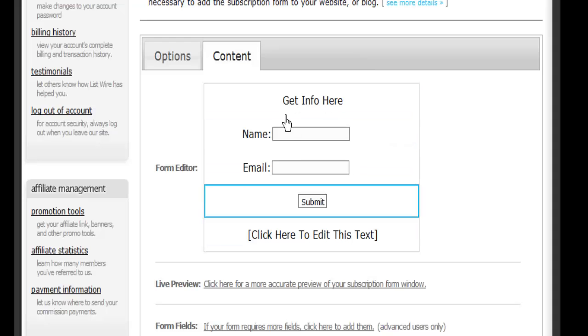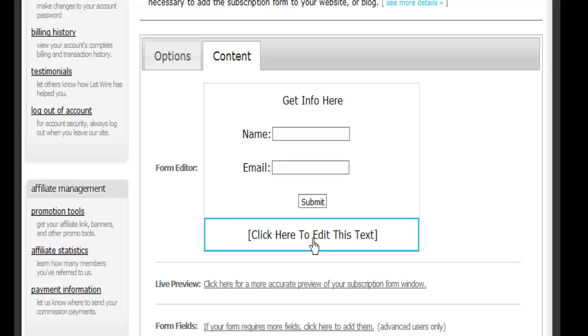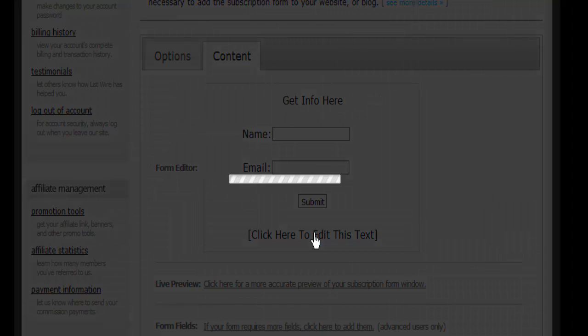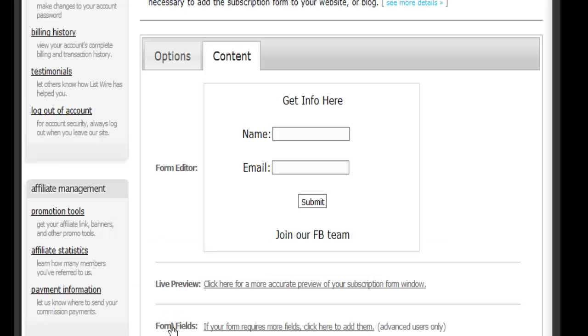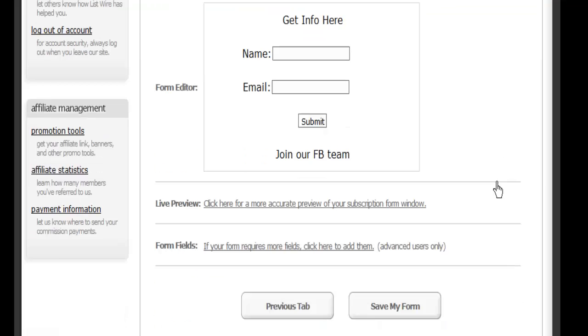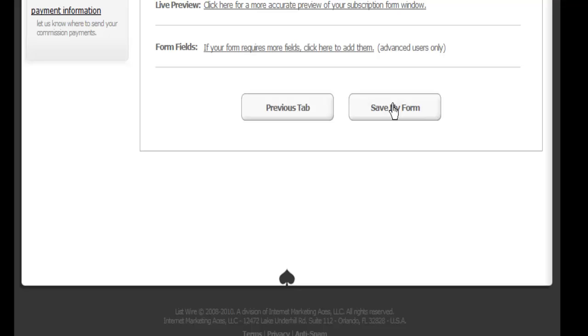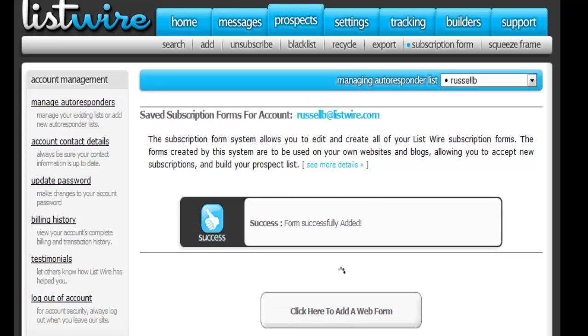Okay, leave those two as they are, and again click that one, and you can put join our Facebook team. Middle again, press save, and that's it. And then scroll down, save my form. It probably won't save because I haven't given it a name, but I will just, oh, successfully added.